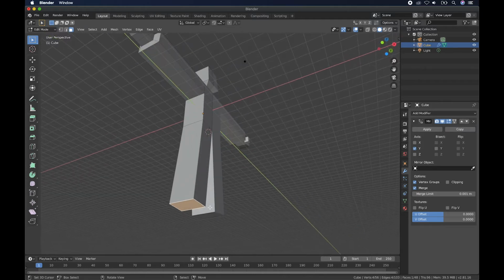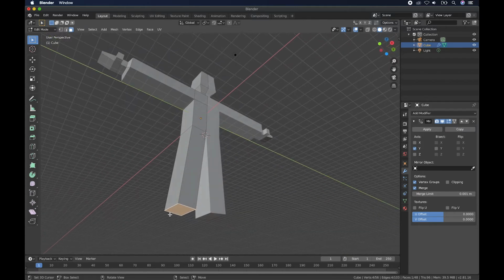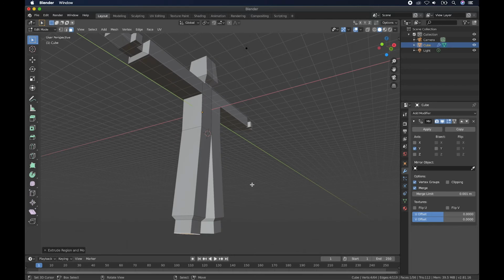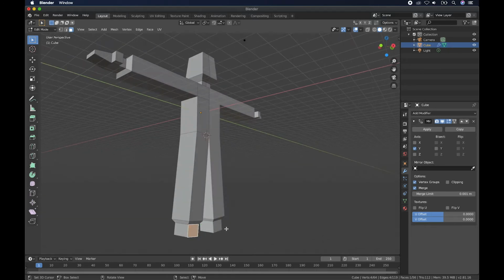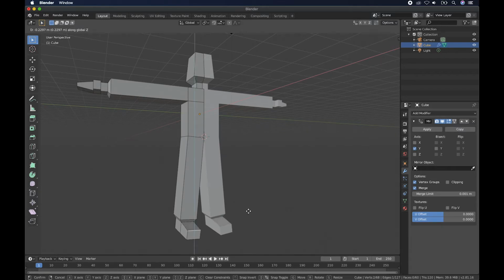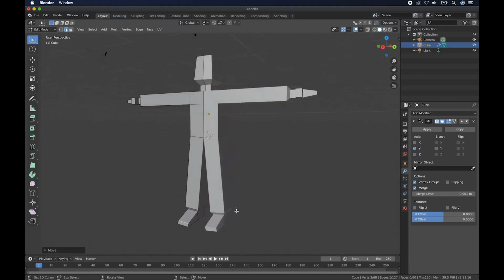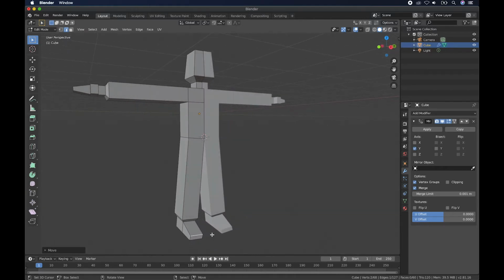Feet, you can do very much the same thing as the hands. So I've selected this face down here, and I'm going to press E like that, and perhaps scale that in a little bit just to make the bottom of the trousers, and then E once more like that. What I've imagined is the sort of ankle to the heel, and then here I can bring out the toes. Again, I can change the scale of this. If I press G and Z rather, I'll move that edge. So I've selected the edge and I'm just moving it downwards to create a better shape for the foot. It's still very simple, but it is going to give us a better looking foot.